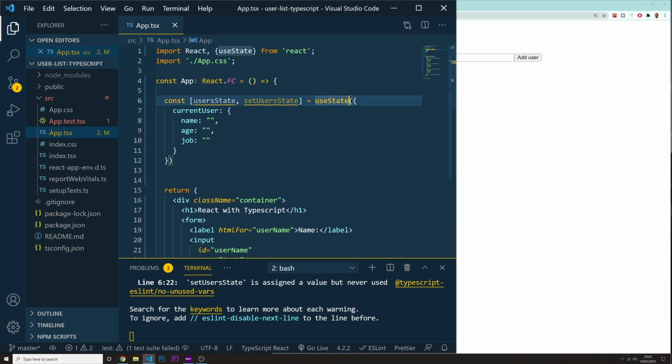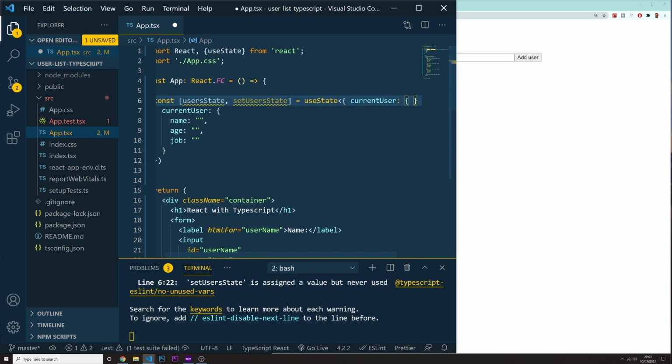After our useState in here, we can pass some sort of, some people call it crocodile braces. So we could go in here and just pass, for example, that we want our useState to be an object, as you can see. And I want this object to have a current user key.